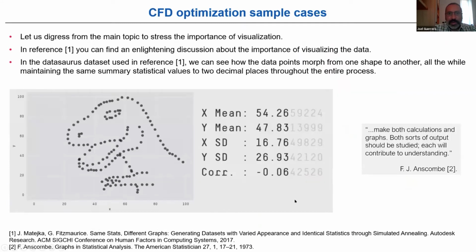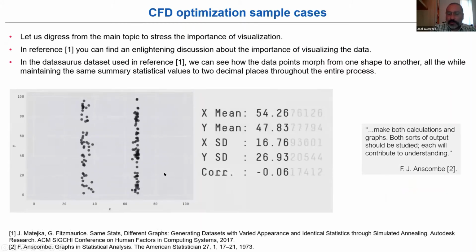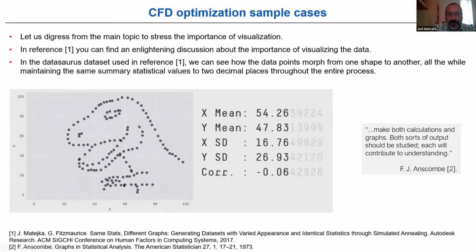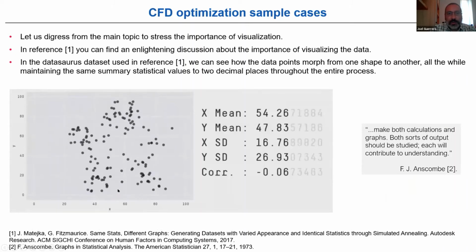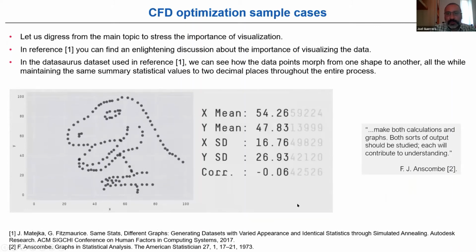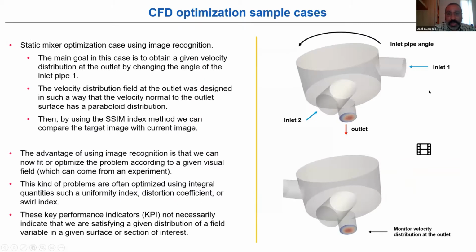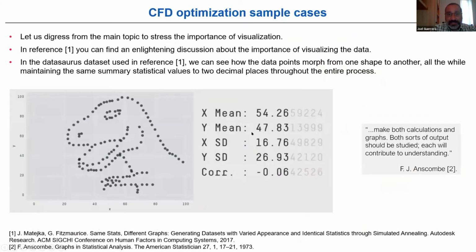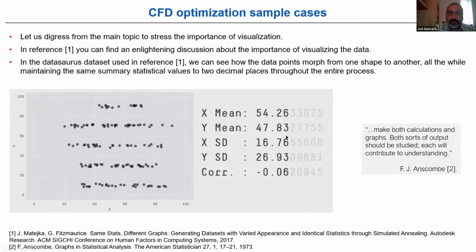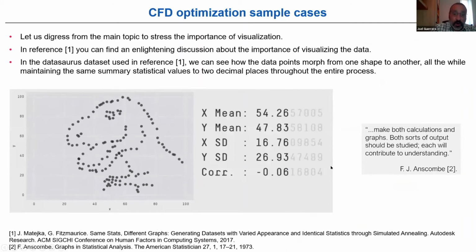And I would like to digress a little bit from the presentation just to show you this and why it is important to visualize the data. This is the famous Datasaurus, something similar to Anscombe's quartet. Look here, you have different distributions, but each one has similar descriptive statistics. Honestly, it has happened to me. Sometimes I was doing something and got strange results, and then I realized that you can have exactly the same situation that you see here. You can have the same descriptive statistics for different distributions. So this is the importance of also visualizing your data.